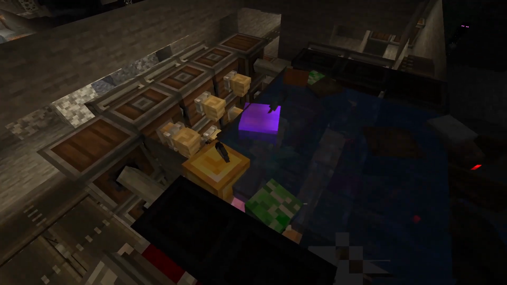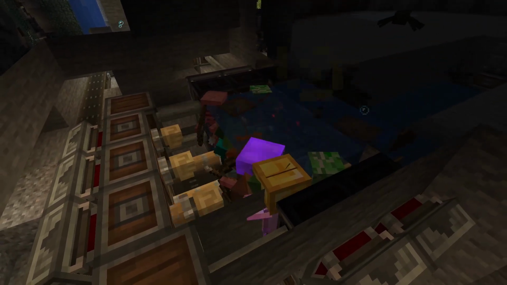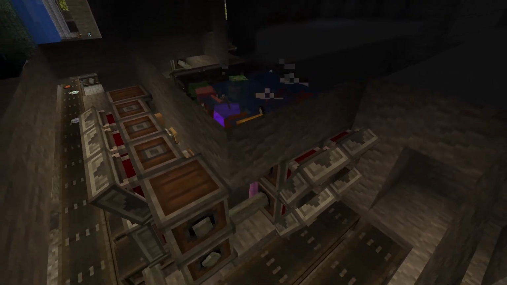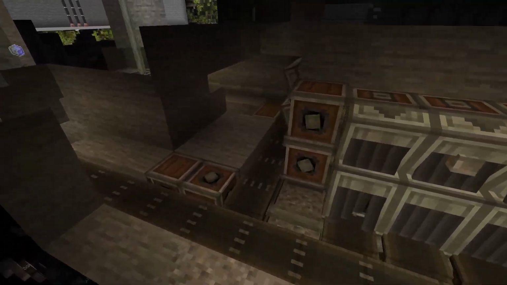Probably could have done a better design. I should have set one of those deployers back a little bit, but it works. Especially when a creeper blows up, it really clears it up. And then everything just poops out the back and gets sent to my storage area.